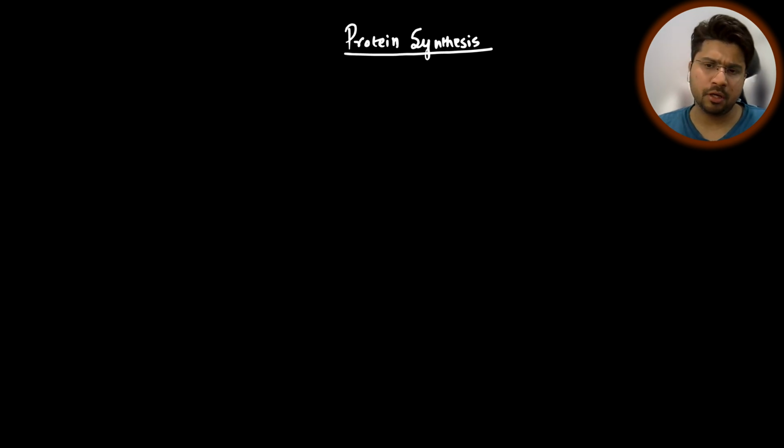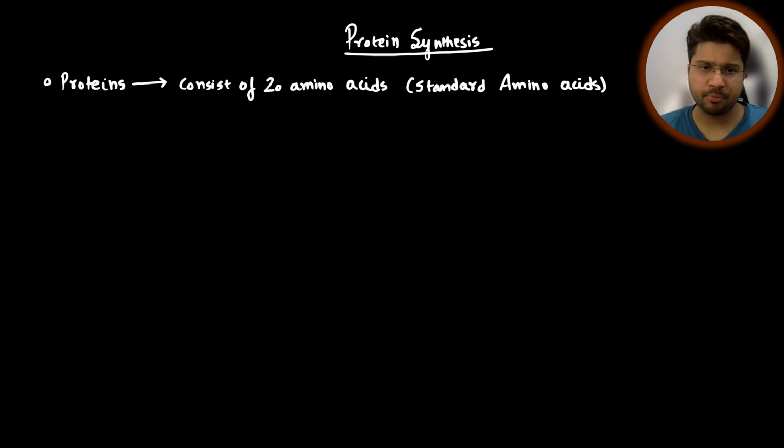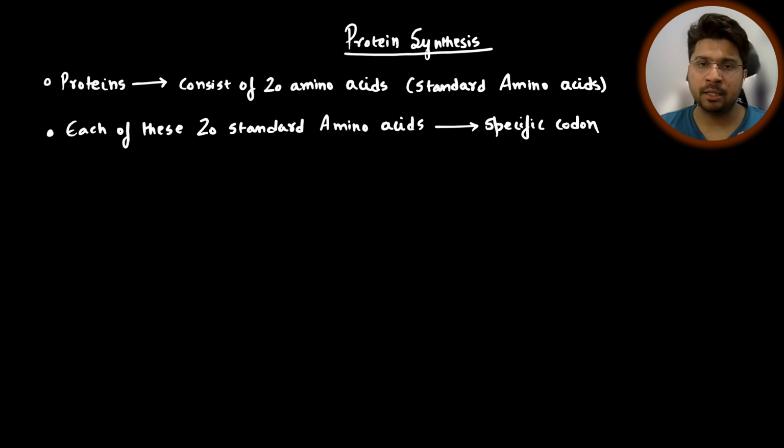But first, let me teach you about a few extremely basic points about protein synthesis. So proteins actually consist of 20 standard amino acids, and in biochemistry, you know how the naming conventions for different amino acids work. Now, I hope everybody knows that there is a basic concept in the genetic code that whatever 20 standard amino acids exist, right, they are always coded by a specific codon, right? So a codon is a set of three nucleotides which actually corresponds to one specific amino acid.